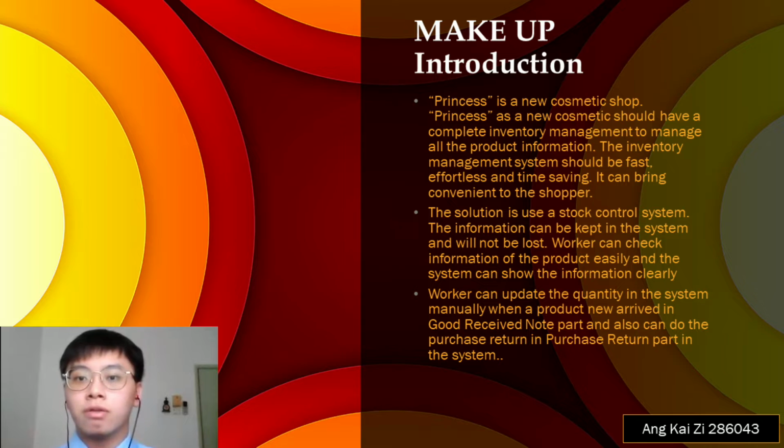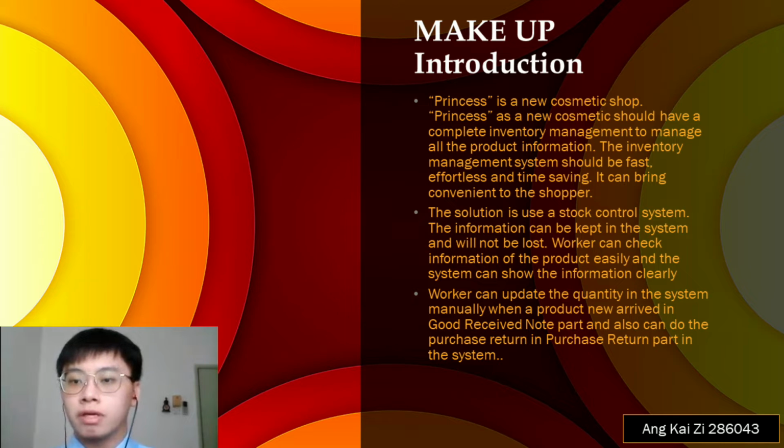First, makeup introduction. Princess is a new cosmetic shop. Princess, as a new cosmetic shop, should have a complete inventory management to manage all the product information. The inventory management system should be fast, effortless, and time-saving. It can bring convenience to the shopper. The solution is to use a stock control system.